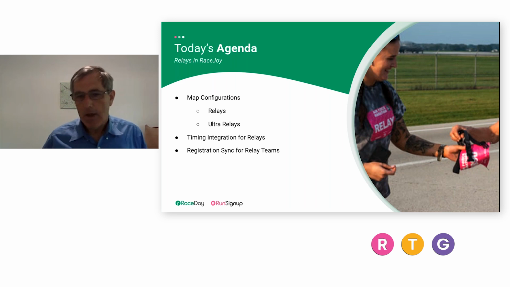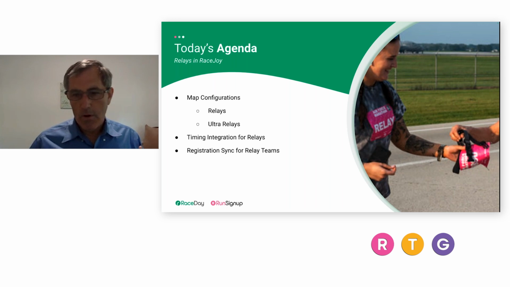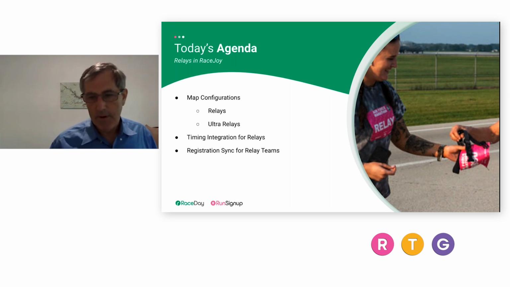And then finally today, I do want to speak about how things work in terms of your registration data with respect to relays and bibs and team names, and just making sure you have all the information about how team names and bibs work with respect to RaceJoy and also with the timing integration.